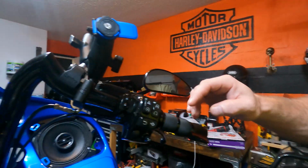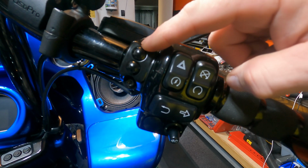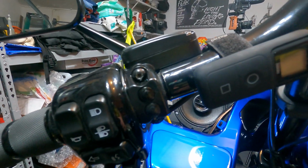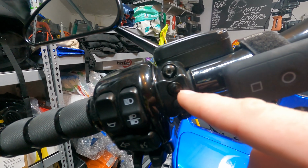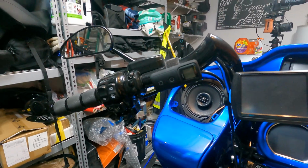So basically, I already have the up and down for the air shocks here, the dirty air. More air, less air, pretty simple. Up, down. So I have the same exact setup on this side. Excuse how dirty it is, I need to wash it. It's been working for 2 weeks. This is the center stand up, center stand down. It's that simple. Now, the wiring, there's a couple ways to go about this.